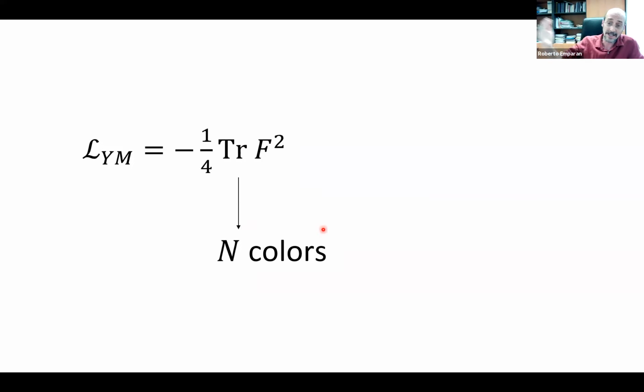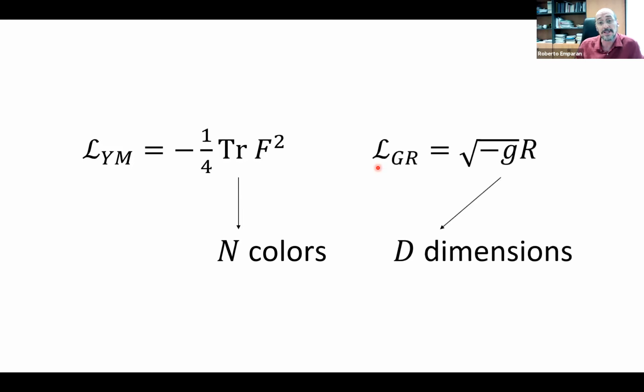The large N expansion of Yang-Mills theories, as I'm sure you know, is very useful for understanding the properties of the theory, and it has even led us to things like holographic correspondences and formulations of quantum theories of gravity. Now, in the case of general relativity, do we have a similar parameter?